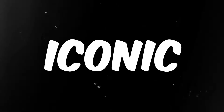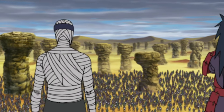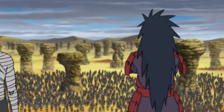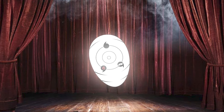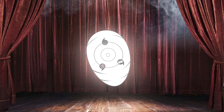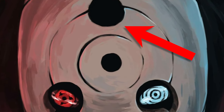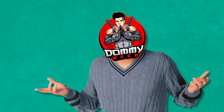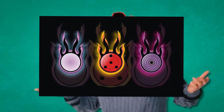Obito's final and arguably most iconic mask took the form of the fearsome Rinne Sharingan mask, which he wore during the Fourth Great Ninja War. This mask's unique and instantly recognizable design has two distinct eye holes to accommodate Obito's two dojutsus, as well as an ominous third tomoe on its forehead. In my opinion, this served as a representation of his obsession and all-consuming ambition to unlock the ultimate power of the Rinne Sharingan so that he could activate the Infinite Tsukuyomi.